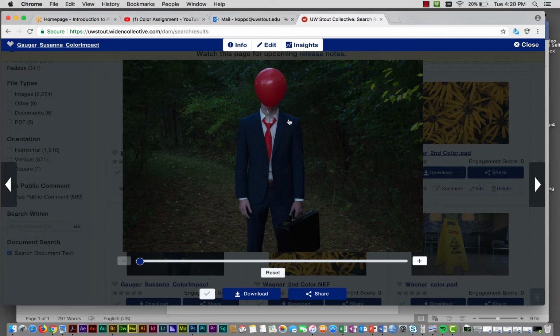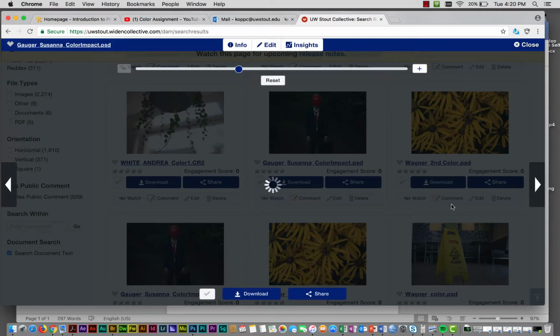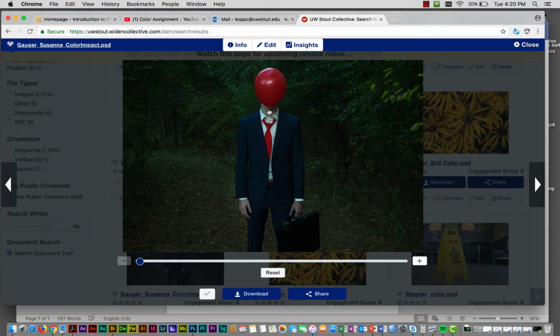So this particular person, this is the original shot, has this balloon connected, and I know the string is tied down to a button within the jacket. If we go to the edited version and take a look at it, what we see here is that this string has just been edited out. Some of the highlights have been increased in the shadows, and it looks a little stronger when it comes to contrast and overall vibrance.